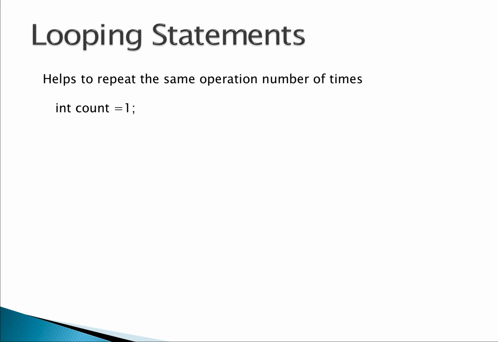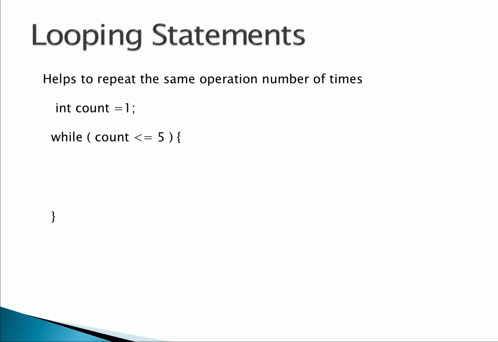So let's take an example to print numbers 1 to 5. I'm assigning a variable called count equal to 1 here, and then the syntax is very similar to if, but instead of if, it is going to be while, followed by braces with a condition which evaluates to true or false. It's the same as if, the only difference is that if is replaced with while. Here count is equal to 1, and count less than or equal to 5 means 1 less than or equal to 5.